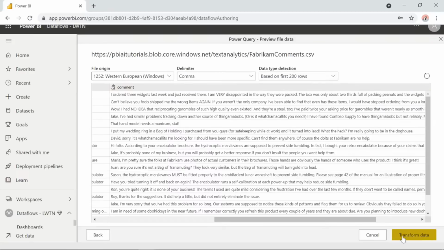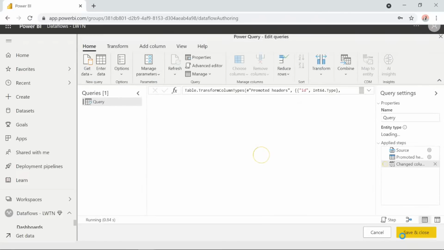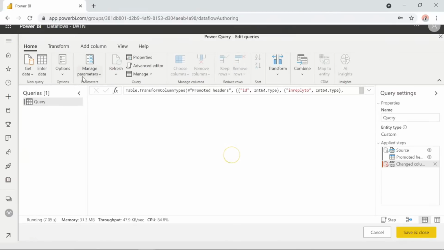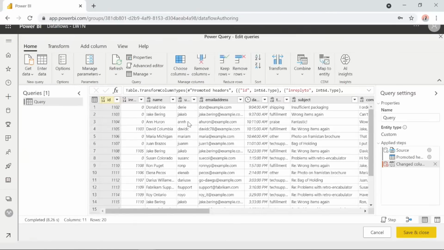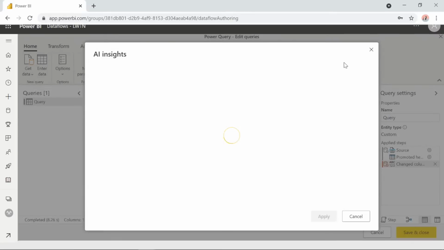So this is just the preview, so we can go ahead and, of course, hit transform data. That actually brings us into the UI. I'm going to go ahead and hit this little guy over here to give myself a little more room. And it's taking its moment in loading. There it is. But over here is my AI Insights, right? And when I click on this, it provides me the options. If I had a machine learning model that was available to me, it would actually show up here.